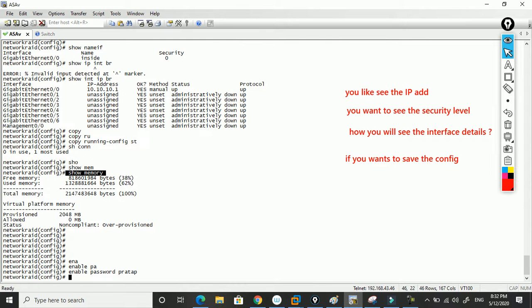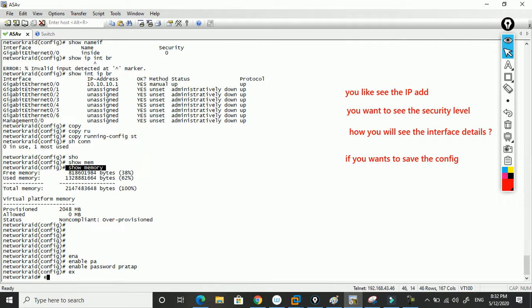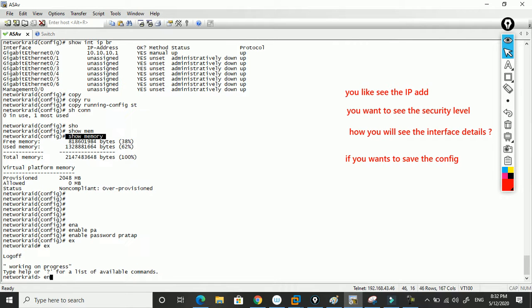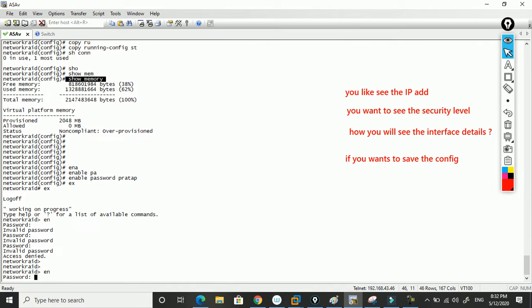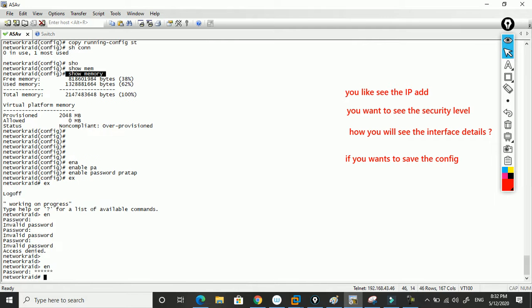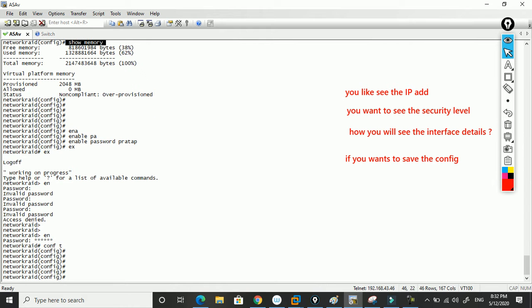Now if you come out and type enable, if you don't give the password, it's not going to work. So you have to give the password PRATAP, and then you get in. So you have seen how to set that password. The command is enable password, and after that you can set any password you like.